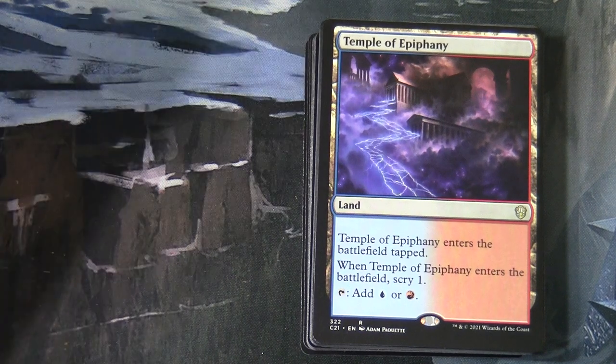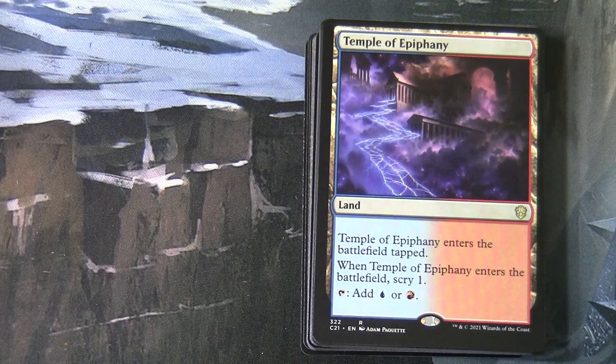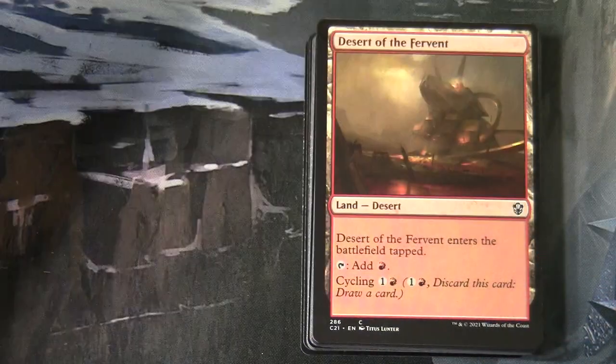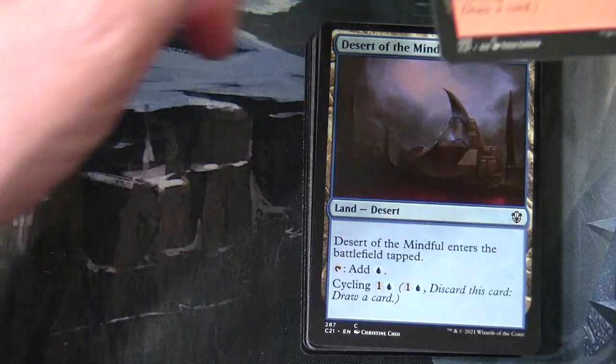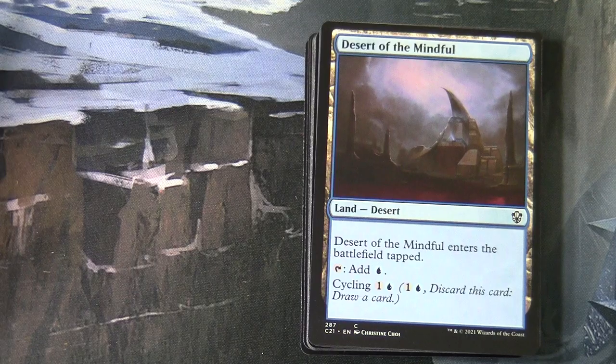Temple of Epiphany. So this is a dual land, enters the battlefield tapped. It's got scry on it when it enters the battlefield and you tap it for blue or red. Desert of the Fervent, enters the battlefield tapped. Tap, add red. It's also got cycling on it for 1 and a red. Another desert in here, Desert of the Mindful. So this is the blue one.